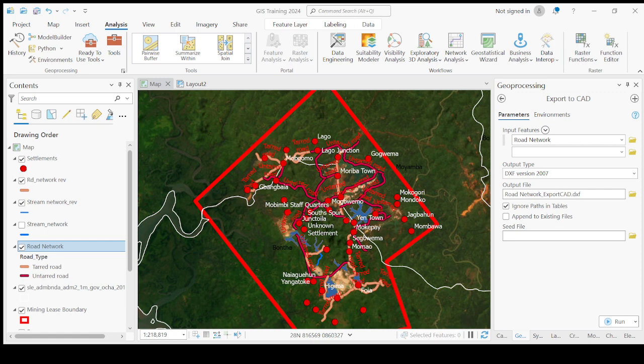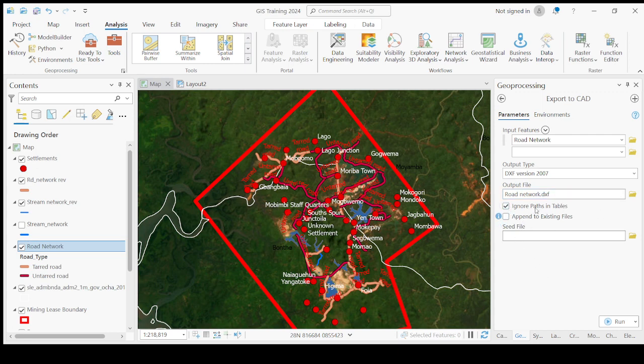Please click save when you are done. Once you are done, your output file is roadnetwork.dxf.